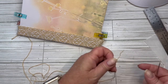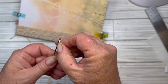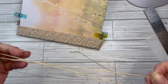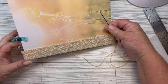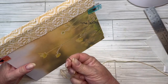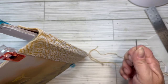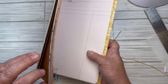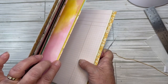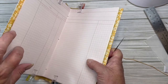So, this is always the fun part. There we go. All right, I'm starting on the outside. If you want your tails on the outside, you start on the outside. If you want them on the inside, you start on the inside. Let's double check, make sure we have everything upright. I don't think the maps matter too much. And I think the only pattern that mattered was the heart and this one.